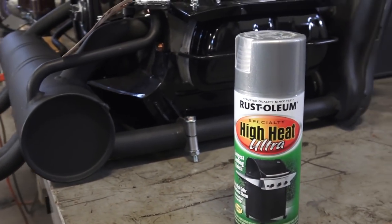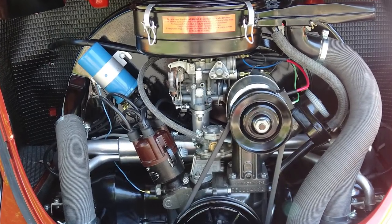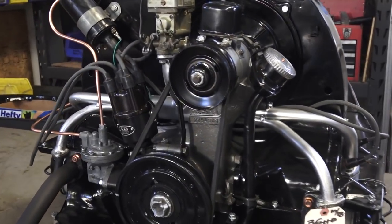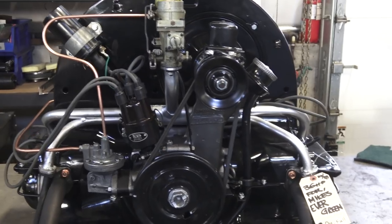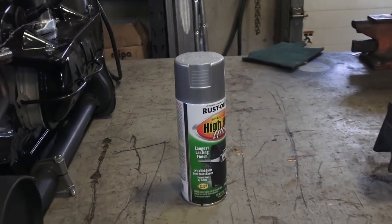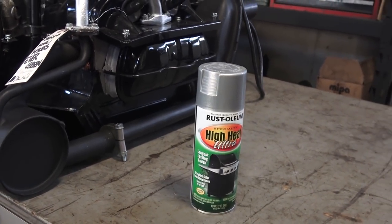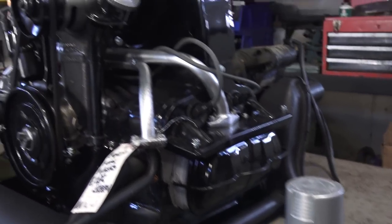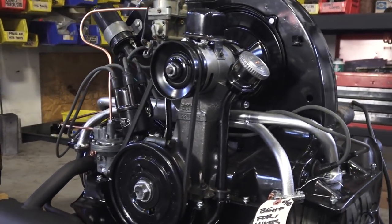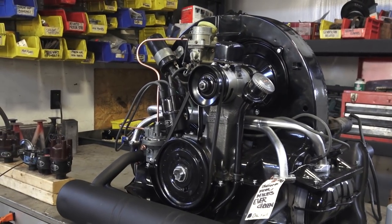When it's in the car, up against the black tar bores and your black accents that you have on the motor, it actually looks pretty good. I know it is not the original look, but some folks are really liking that, and that's what we've been using lately because this stuff is going on pretty well. I know POR15 has a manifold paint as well, but it's pretty flat, it doesn't pop too much, it's pretty dark as well. So that's why we like to go with the silver — to give it a little more contrast with everything else that's around it.